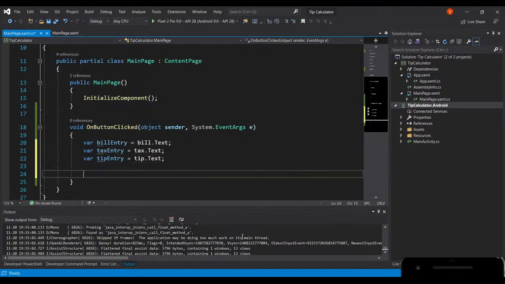Now we have to, okay, so we have got their text if bill entry, so alright, let us see. Give me a second.